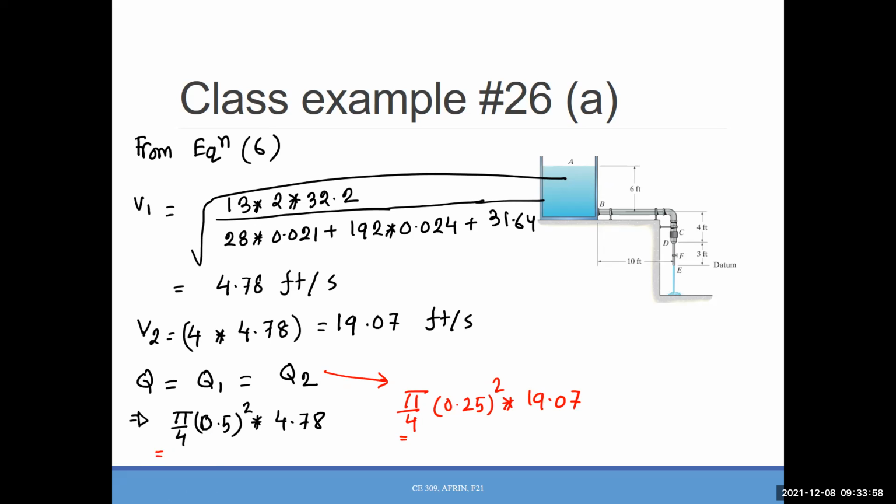Now you should get the same number from both of these calculations. Even if you do the wrong calculation, still you should get the same number. But it just reduces some of the possibilities of doing the wrong calculations. But you are not required to do the calculation for Q1 and Q2, because we need only one Q. But just for your own checking purpose, you can check both. And you should get the same number for Q1 and Q2. Give me the number. What number did you get?